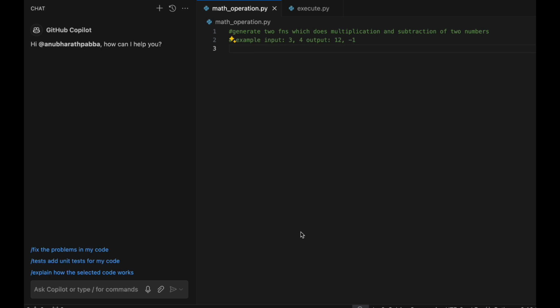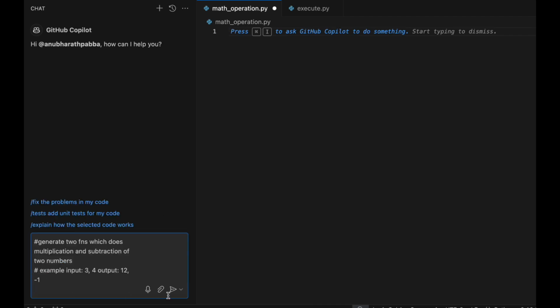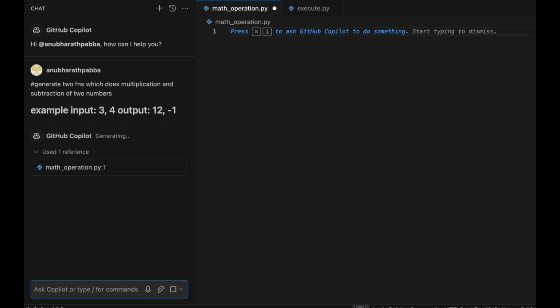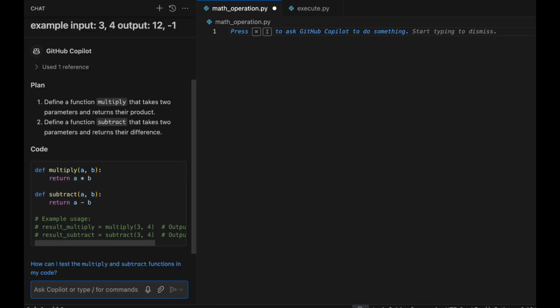You can ask GitHub Copilot to improve your prompts. For example, consider I don't have any functions here and I just put these comments as a prompt, and GitHub Copilot helps me generate this code.